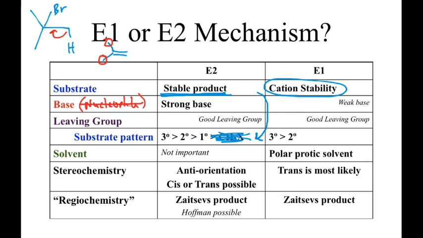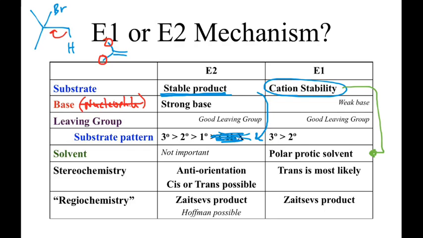When it comes to solvent, for the E2, thankfully we get something nice that we don't have to worry about. We don't have to worry about the solvent for an E2 elimination, so it can be pretty much anything, and it will be. For the E1, we still have that carbocation, which means we need that polar protic solvent. So it's that carbocation stability that's still pushing back onto our products.